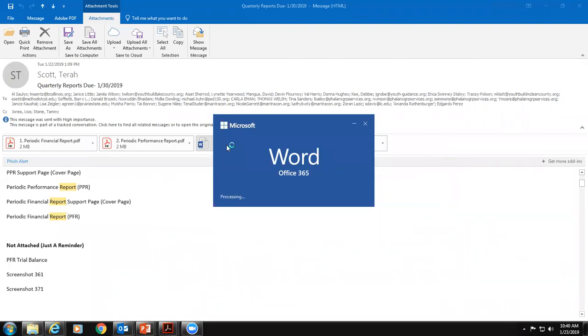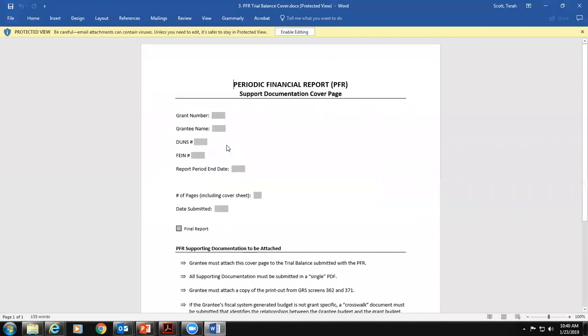Got it. Thank you. But I always stress to people, make sure you enter them in monthly, because that's how your trial balance can be different from what's in your GRS system. And then you'll have to do a crosswalk, which you don't want to do. Right. And Tara, one quick thing. The quarter for sure. One more time? If you, for instance, forget to enter December, but you enter everything in January, your quarterly trial balance will be different because you've crossed into the new quarter with your cost. Exactly. Yeah. Okay.